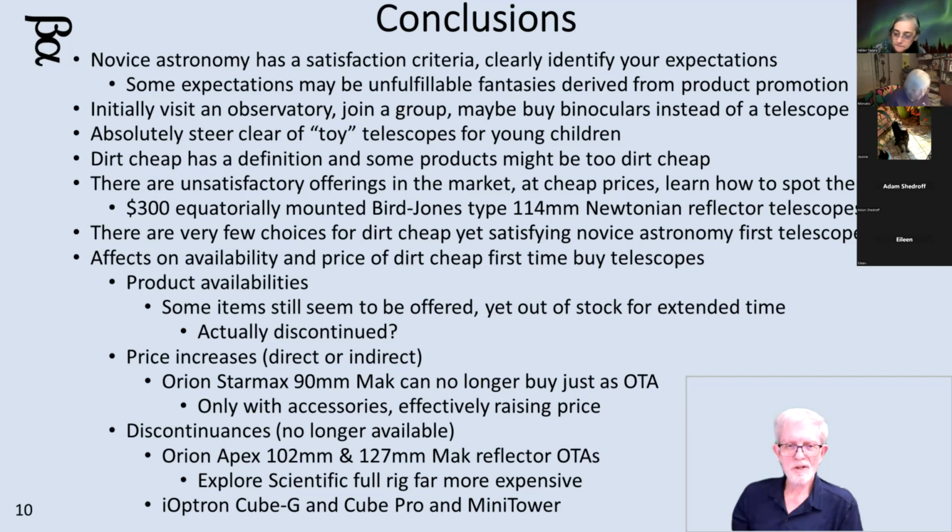But just because you sell fewer of them and can make more margin per unit sold, and it makes your bottom line better, it doesn't mean you should kick the legs out from underneath your entry-level market. Maybe what you should do is spin it off to an entry-level market company. So you'd have a bridge from novices to the people with the deeper pockets that can buy a CEM 60 or a CEM 120. Of course, that's just my opinion.